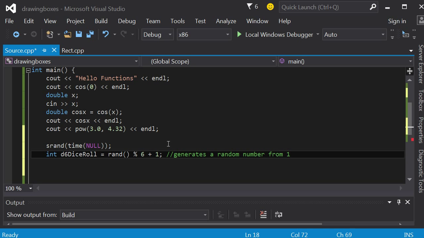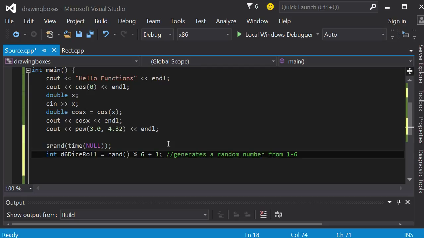from 1 to 6. So if you're like me, and you like games, and you like games with randomness, then chances are you'll want to use a rand function like this to generate a variety of things. If you need floating point random values, then you can always take rand and divide it by RAND_MAX. Again, refer to the documentation if you'd like to learn more about that.